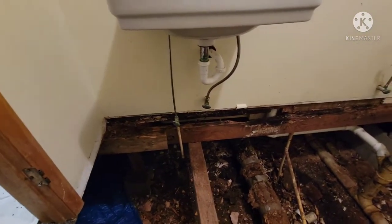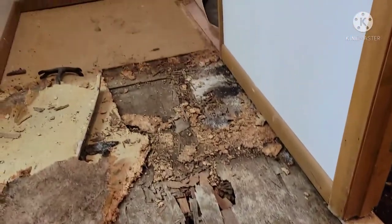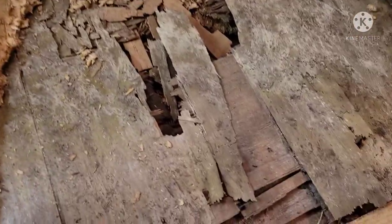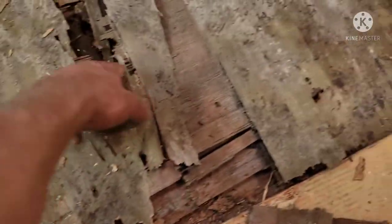It's too dark to film under the floor even with the camera. I need a flashlight to see the previous guy's repair work. I'm going to take some measurements and make a phone call to see where I go from there. Now I'm in the hallway - I pulled the carpet back and all of that is water damage and mold. This is more of that OSB seven-sixteens, and this is a piece of wall paneling.